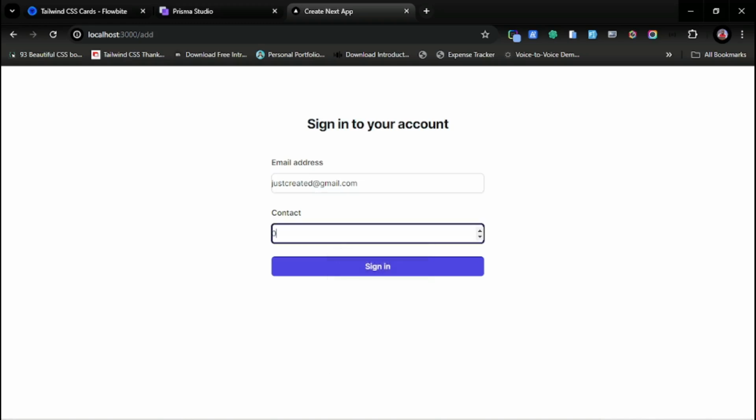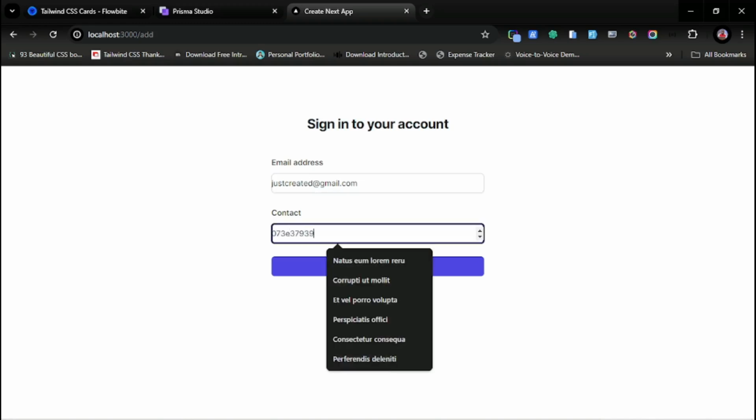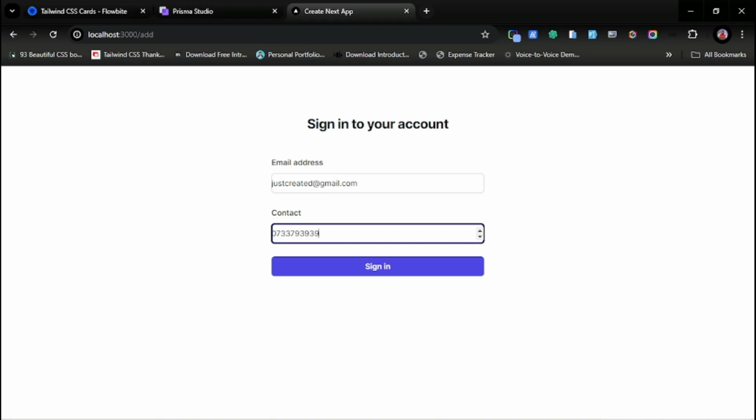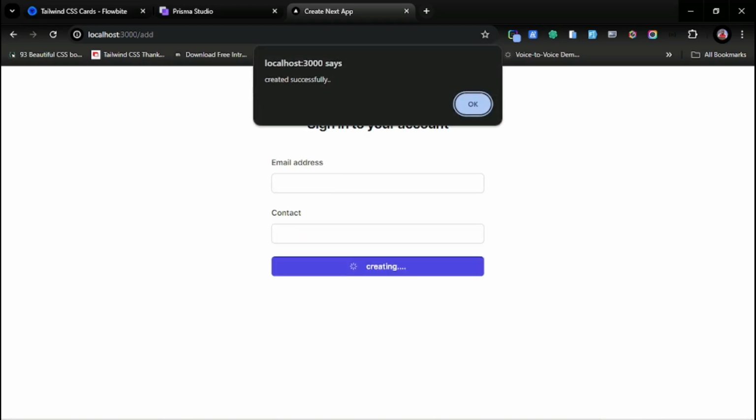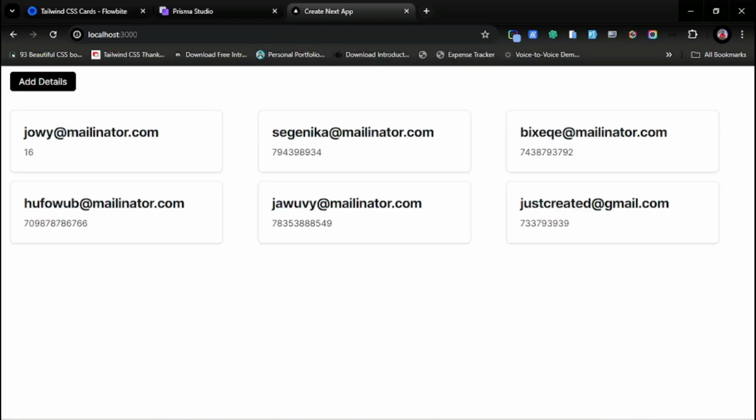Now the contact 07, we should put the contact. So we sign in. Just created successfully. So when you press here, it will take us back, and this is the created data. So we have successfully fetched all the data.